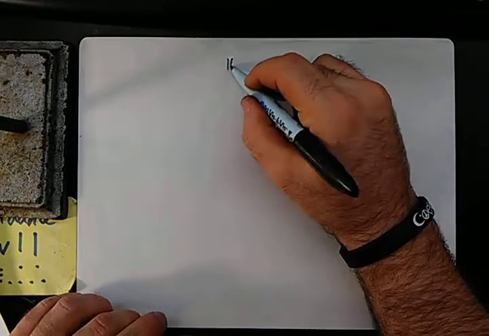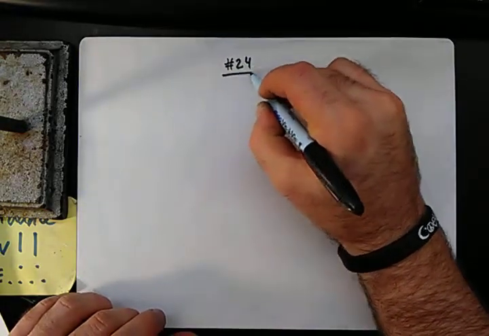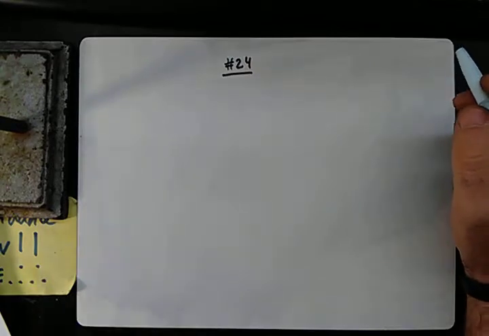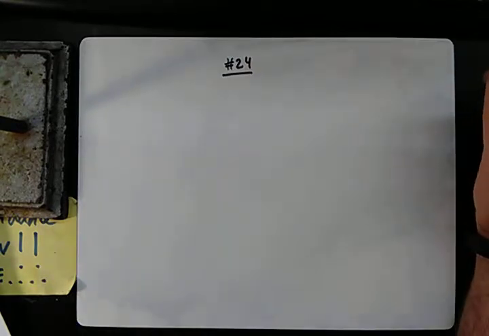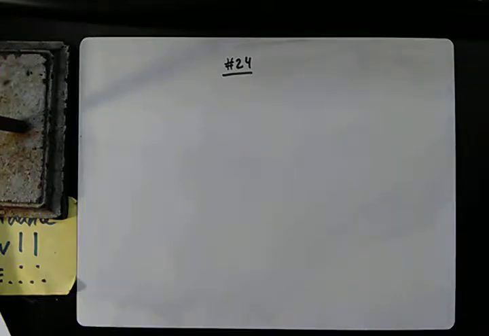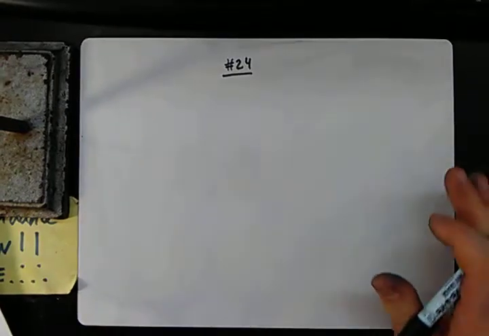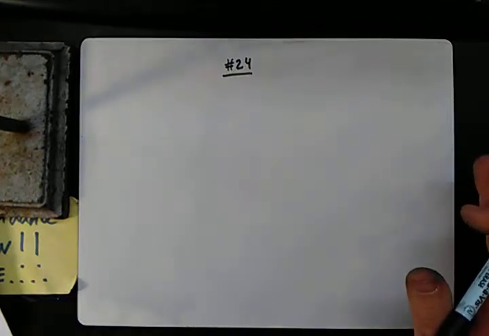Guys, we're going to take a look at number 24. And up until this point, dynamics with uniform circular motion and also kinematics with uniform circular motion has been, I'd say, a bit of a cakewalk. It's been easy because all we had to do was plug and chug. If we have the equations in front of us, we can do this.